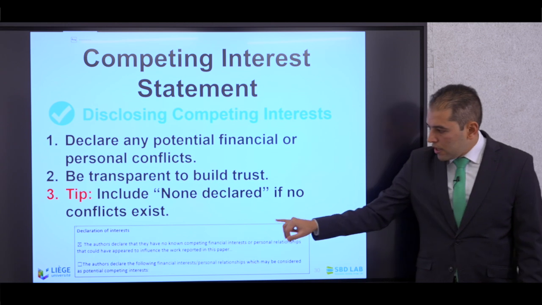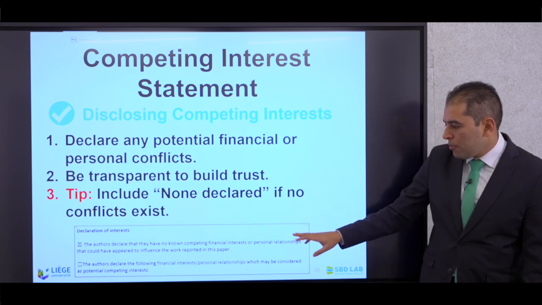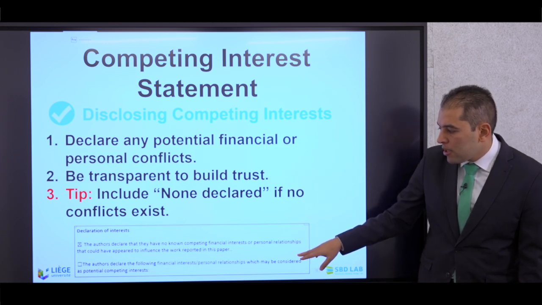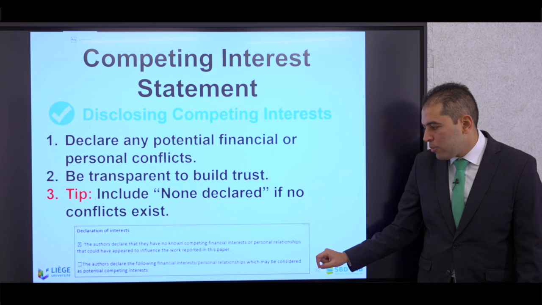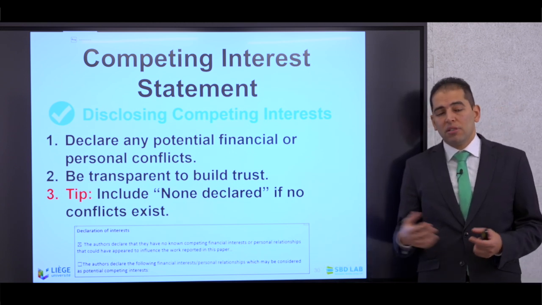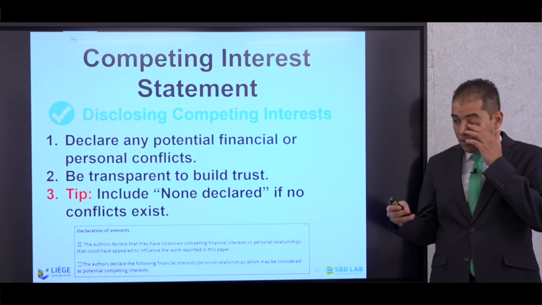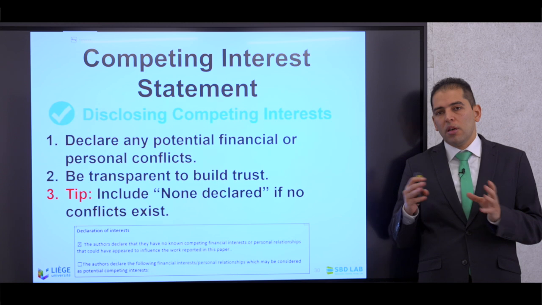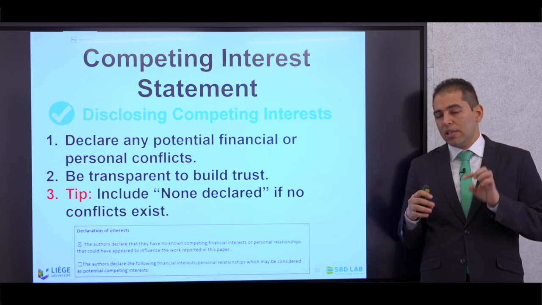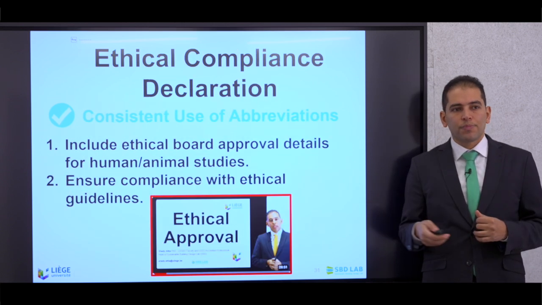For example, here, declaration of interest. The authors declare that they have no known competing financial interest or personal relationships that could have appeared to influence the work reported in this study, especially when you have research funded by the industry or private sector and they are trying to influence the results. So it's very important to prepare this simple declaration and have it in a file. Some journals have a fixed declaration, you just click it as part of the process, but others require that you upload a document and sign it.